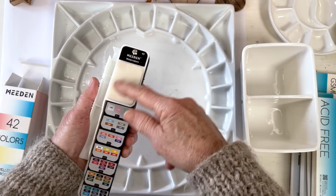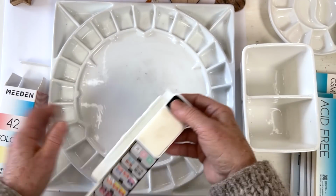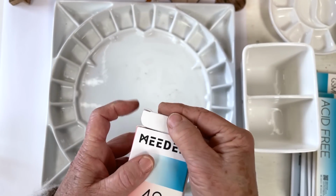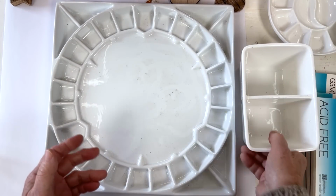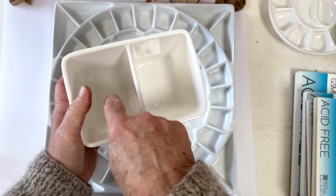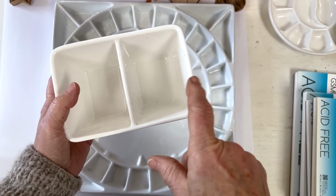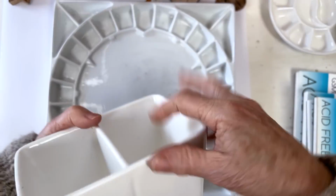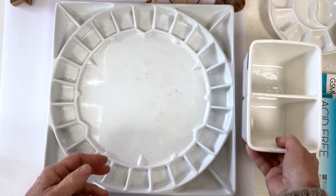And this is for drying off your brush. It's a little bit of sponge. You can put your brush in there. And that's a great thing too. That's only about $16. Good present for somebody who's starting out in art. So there's all of that. This is a very nifty water container. It has 2 sections. You can put water in, one to keep clean and this one for washing. So clean water, dirty water. And it's rather stylish, I think. It's been highly recommended by a few of us on YouTube here.